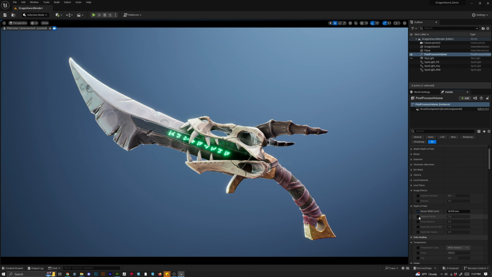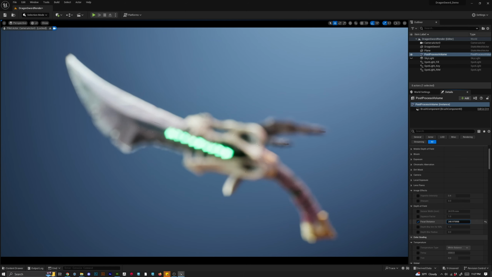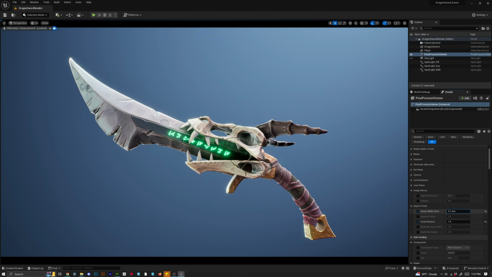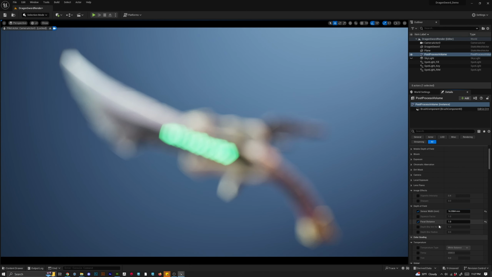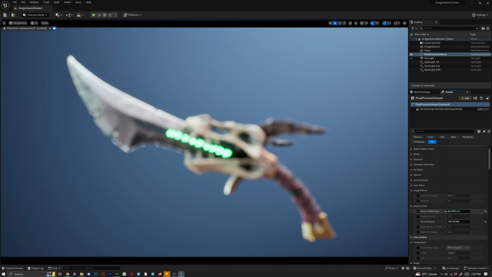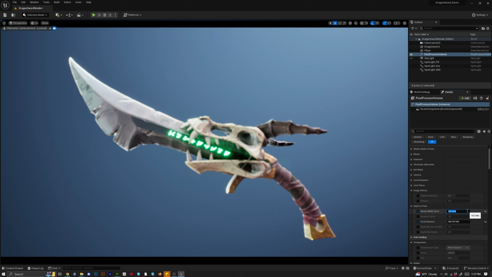Depth of field, again, something I would be careful with. So let's choose our focal distance. Again, our object is tiny, so our tolerances are really small. So let this be a lesson why you want to scale your objects correctly. I'm not going to be able to get, it has to be like a 5 maybe, or 1.5 to dial in that focal plane. But this is something you can mess with to get really nice depth of field. So that's something I'll play with a lot of the time.